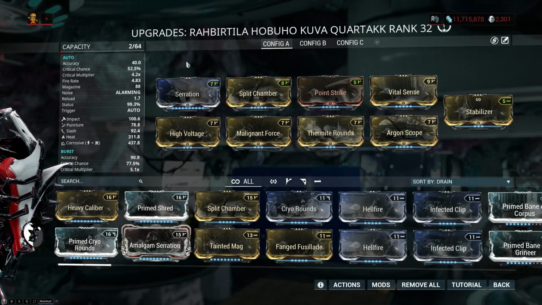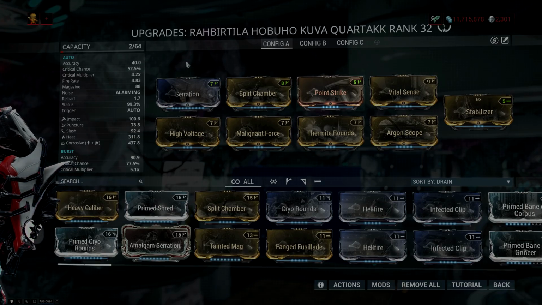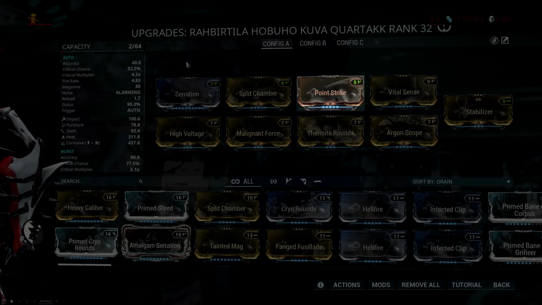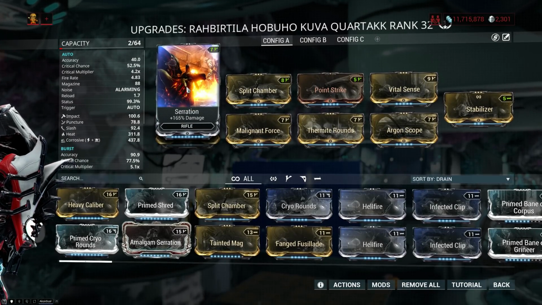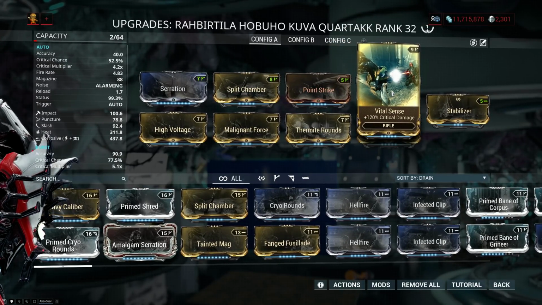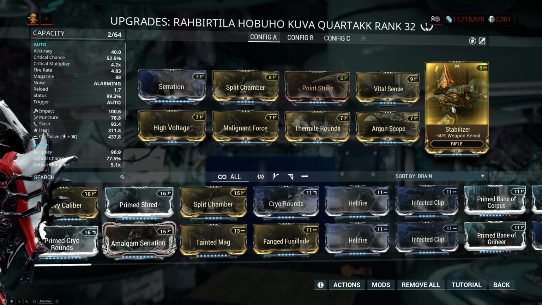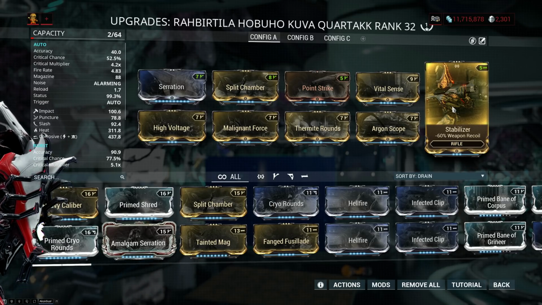Now, since this is a Kuva weapon, you ideally want to put on 5 Forma to extract all the mastery from it, but you realistically only need 1 Forma, which is going to be a V, even if you're using an Exiles mod. But for this build, I'm running Serration for damage, Split Chamber for multi-shot, then Point Strike for crit chance, and Vital Sense for crit damage, and then for the Exiles, I actually went with Stabilizer, which is quite nice because the semi-auto kicks quite a bit.